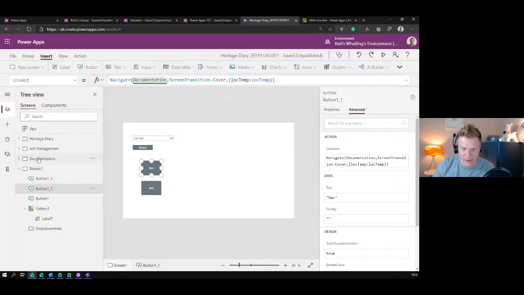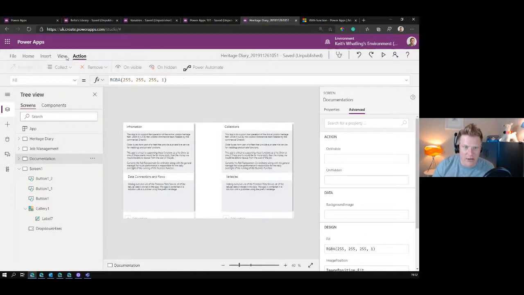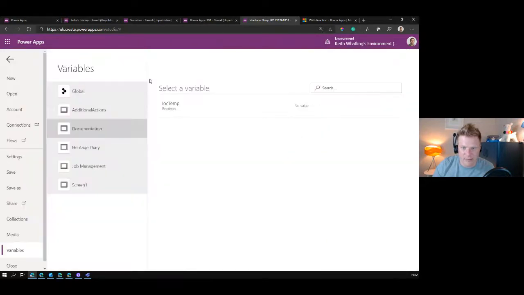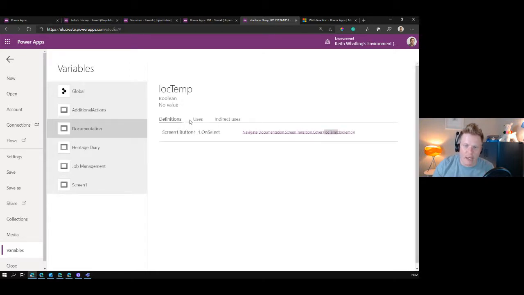And if I go to the documentation screen and I look at, let's say, the variables here, you can see I have this lock temp variable, but at no point do I declare it on this screen. So that's the only way of passing variables from one screen to the next. But the performance hit is quite high. And I never forget, I used it in the maker, it was fine, like everything was dandy.